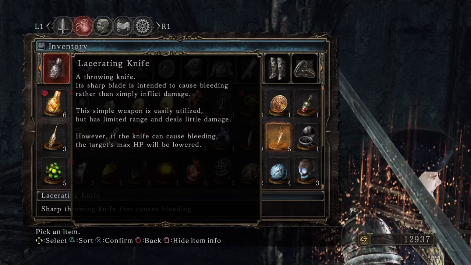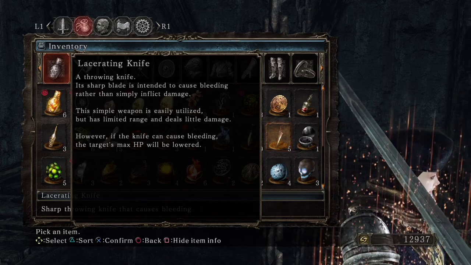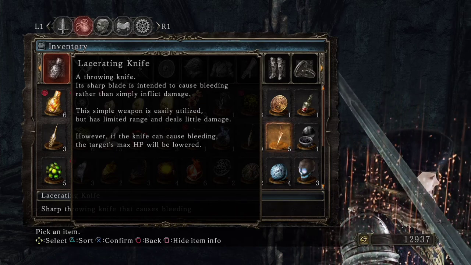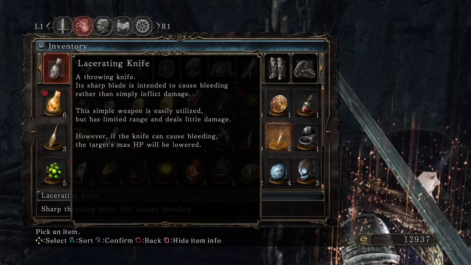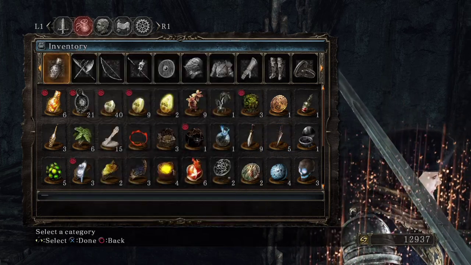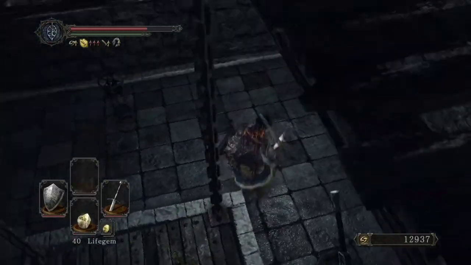The throwing knife. The sharp blade is intended to cause bleeding rather than simply inflict damage. This simple weapon is easily utilized, but has limited range and deals little damage. However, if the knife can cause bleeding, the target's max HP will be lowered.